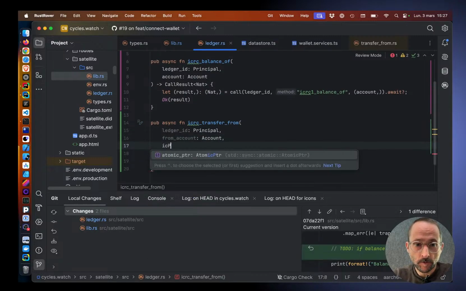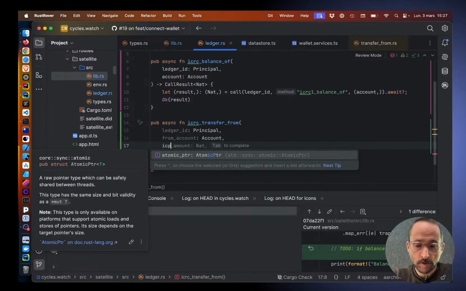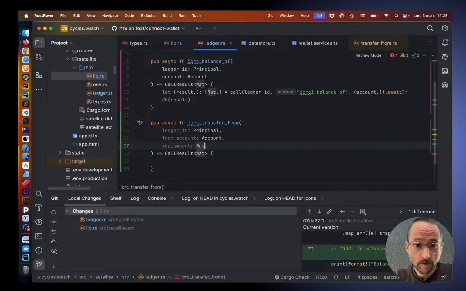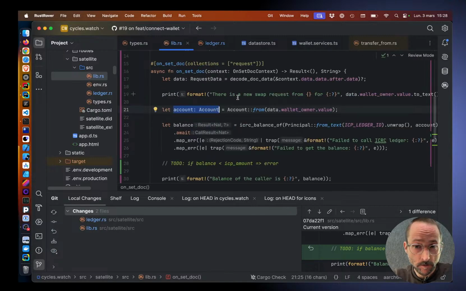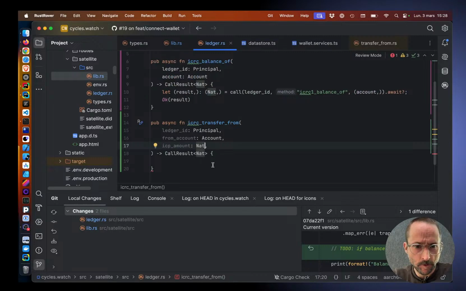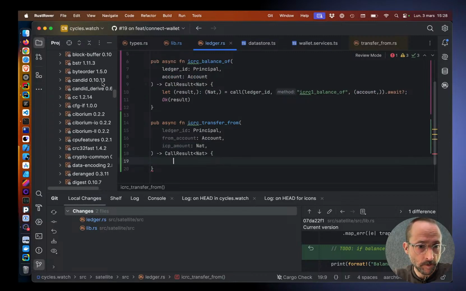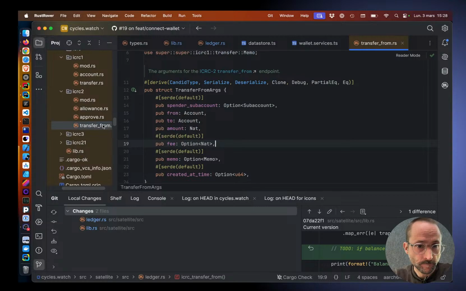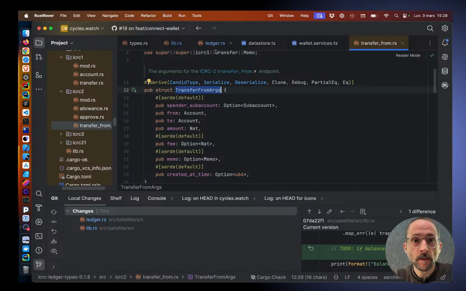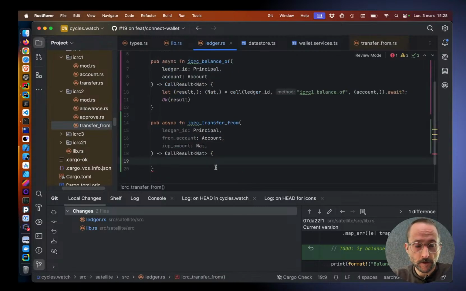We say ICP amount, which is, oh, I don't remember, but let's see, where was the type? Here. So let's create the args here.